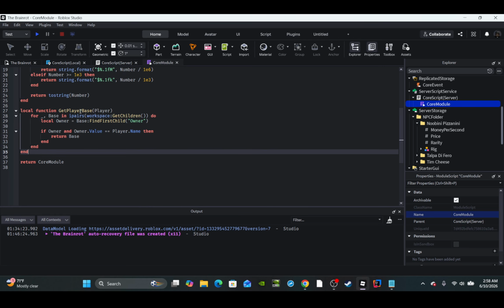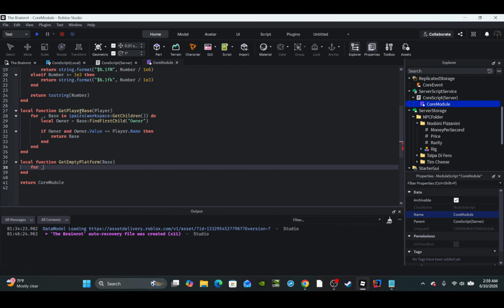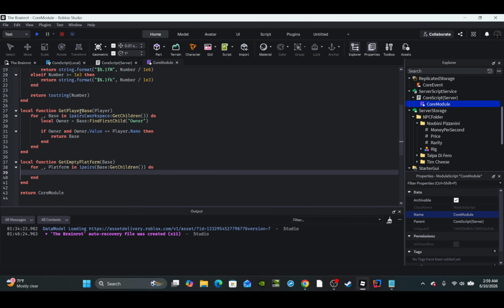Then moving on to our next function, we have the get empty platform, to find an empty platform for an NPC. So we will say get empty platform. In parentheses, you will have the base, enter, then same thing for underscore comma platform in ipairs. We say base get children, close parentheses, enter, right?